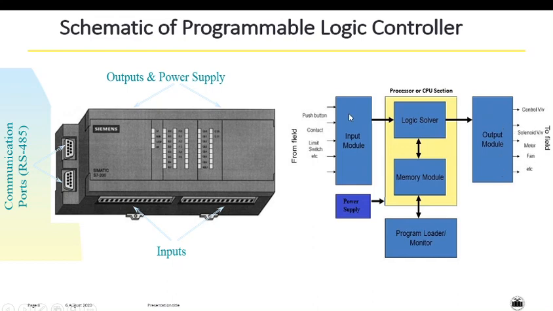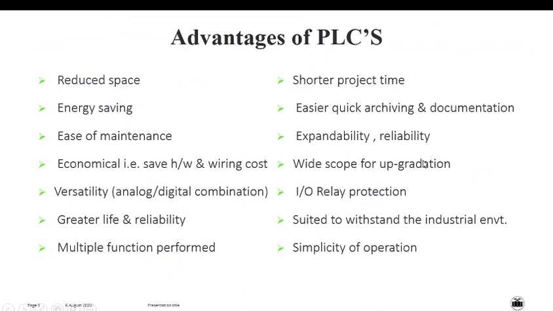Okay, so the first block is the input output module, the second block is the processor section, and the third block is the program loader section. By using your handheld device or a PC, you can download the program to the CPU. Okay, so this is the program loader or communication section. You can connect a monitor, PC, or handheld device through these ports. Okay, and there is a power supply, which gives power to the whole PLC.